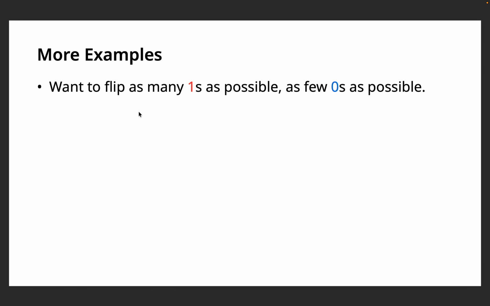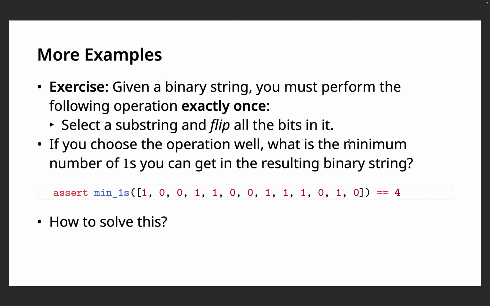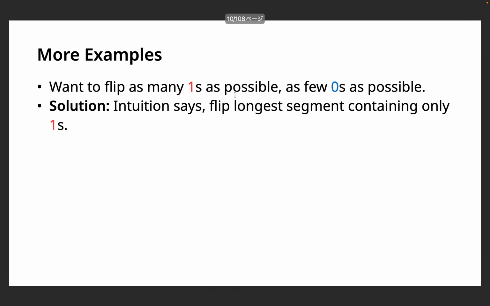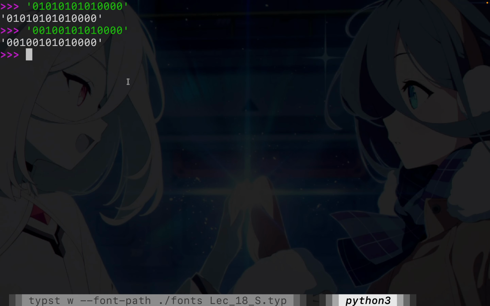So first things first, our goal is to minimize the number of ones. So in that case, one thing we can do is, what if we get rid of the longest segment that has ones? So for example, here, let's say I have 0, then a bunch of ones, then 0. Let's say I have this string over here.